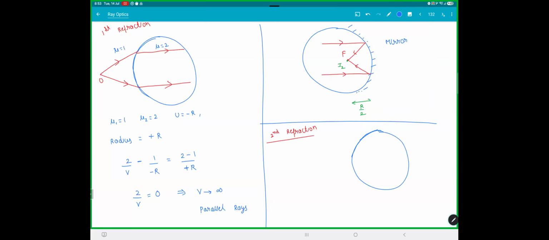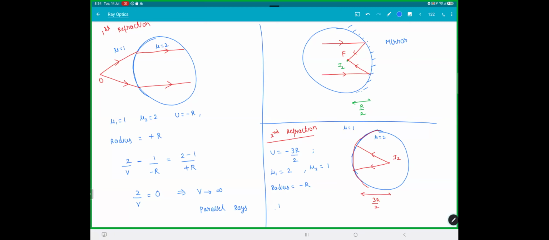Now again, this interface on the left-hand side. Refraction is happening again on this surface only. So this would be the object I2. This distance will be 3R by 2. Light rays are going from left to right, so left is positive. Sign convention: U is minus 3R by 2. Remember, we always follow the light rays. Mu1 is the medium from where the light rays are coming. Light rays are coming from 2 and going out to 1, so mu1 is 2 and mu2 is 1. And the radius of curvature is minus R, because the center is on the right hand side, but the rays are going to the left hand side.